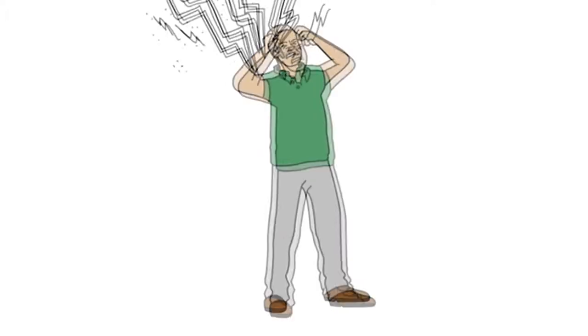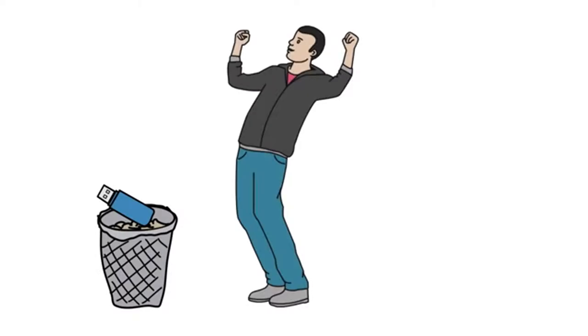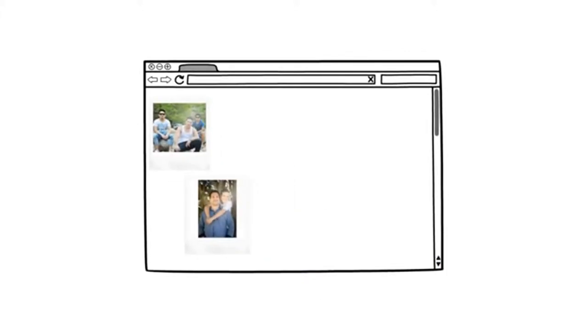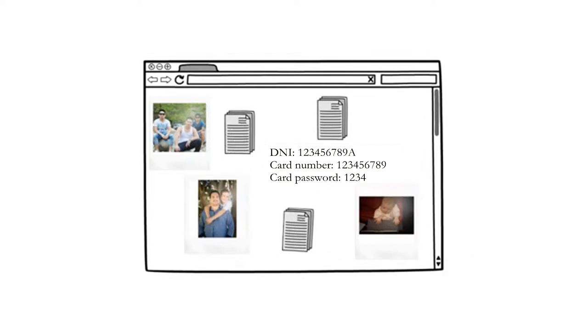If the device falls into bad hands it's possible that they can retrieve the deleted information by using recovery methods. This way a bad person can obtain our photos, deleted documents and other important files, obtaining our personal and confidential information and ultimately putting us in danger.